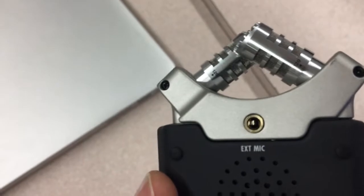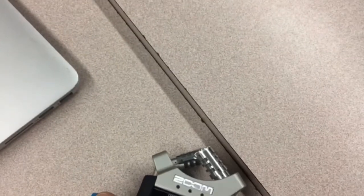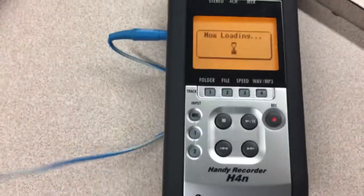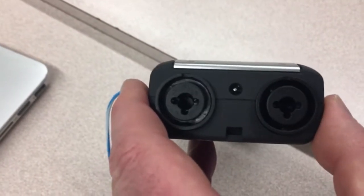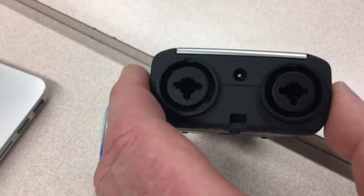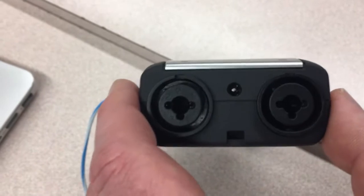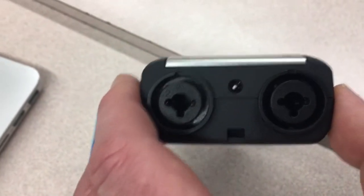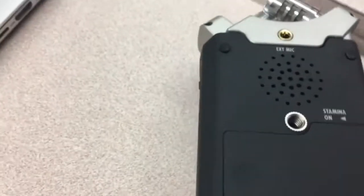You would use that for a shotgun mic with a long cord. Those are in the cases that we have here at the school. And then you can also record on these two channels here in the bottom with XLR microphones or a 1/4-inch TRS plug. So whether it's coming from a soundboard or even from an instrument, you can record from this. In the middle is for the power, and we do often run out of batteries.